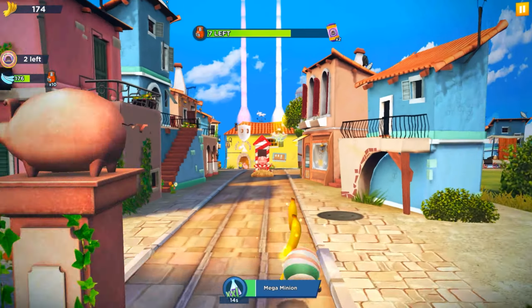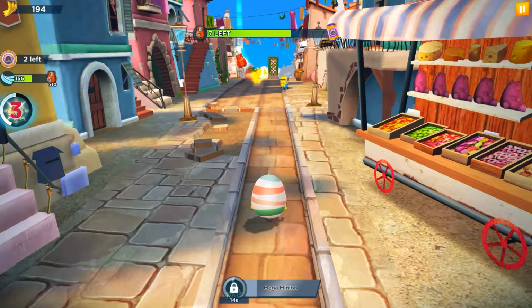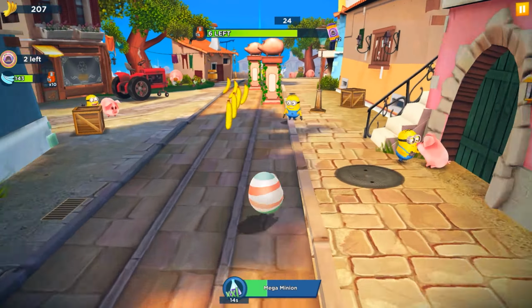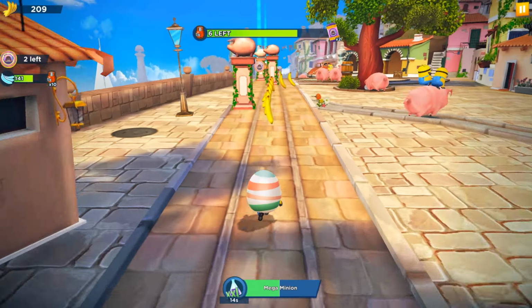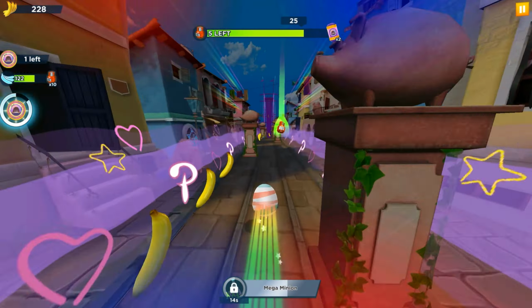Collect 3,800 bananas and etc. So yes, what else? There will be 3 different locations, 3 different items, 2nd and 3rd stage, and of course 1st stage reward unboxing videos. A new minion will be unlocked for free, like the Nightgown Minion.